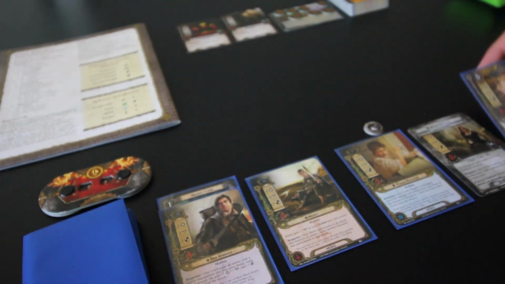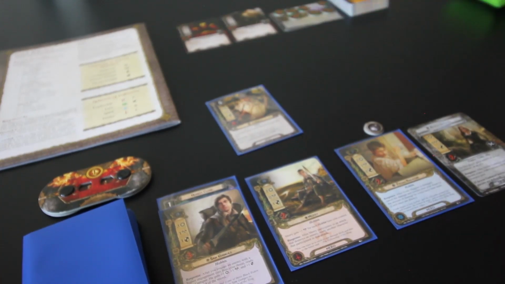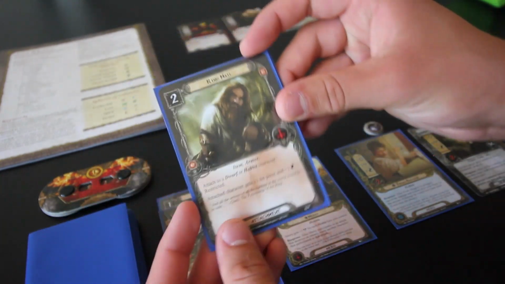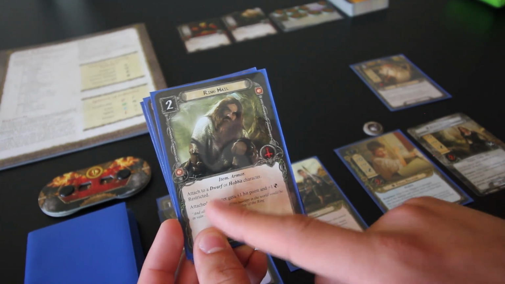I'm going to go ahead and draw 3 cards because that's kind of my deck's main weakness. I'm not really able to draw too many cards, so I'm going to take this opportunity to draw 3 additional cards. First, we have this Ring Mail here. It says, attach to a Dwarf or Hobbit character, restricted.